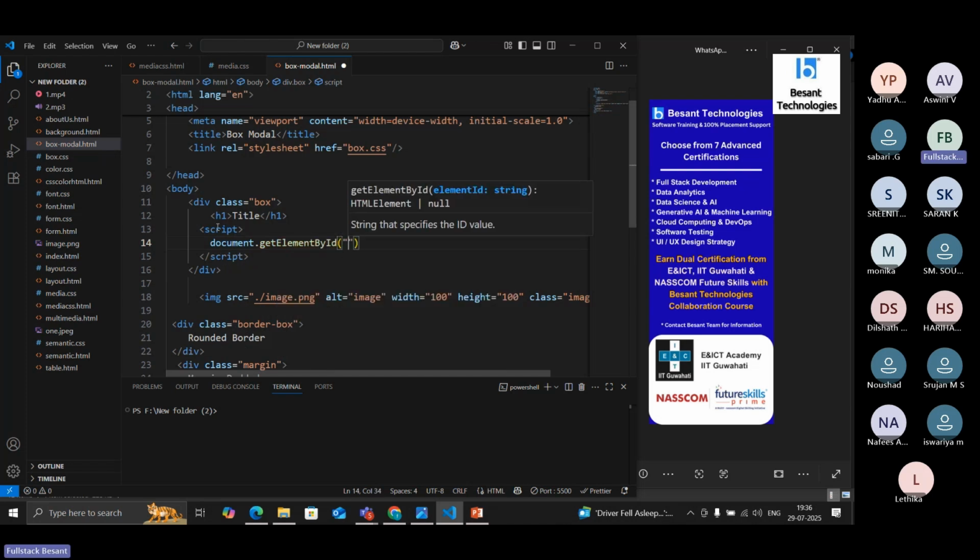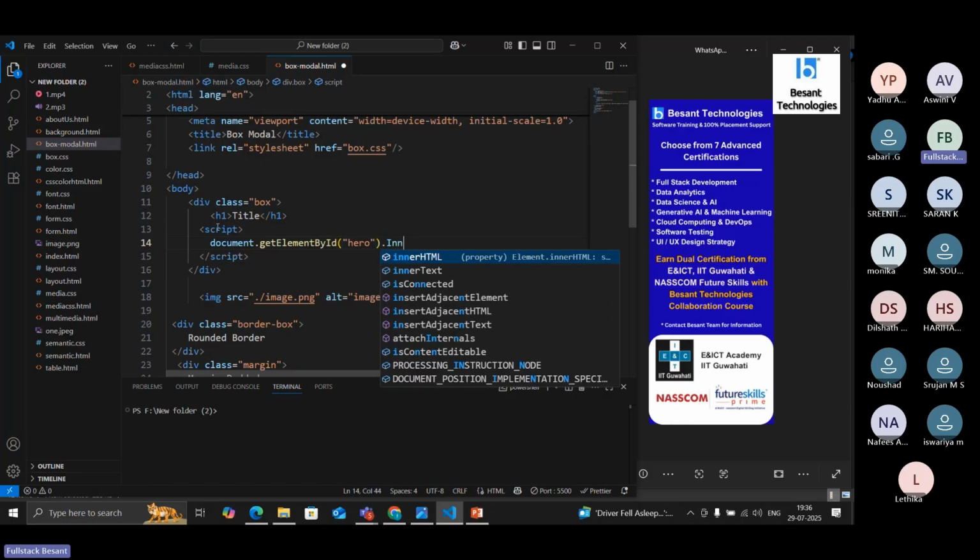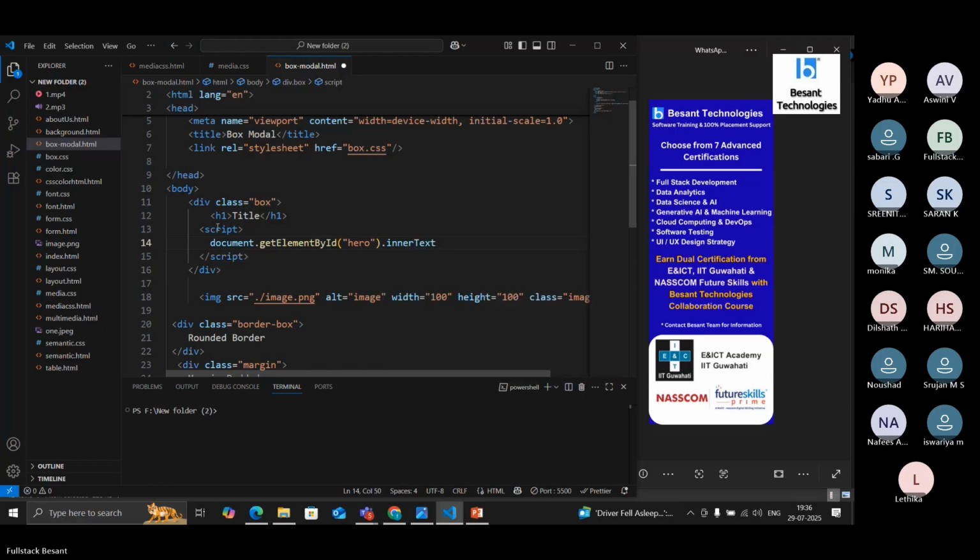So I'm going to retrieve the value of hero, and then innerText is equal to "hello JavaScript".